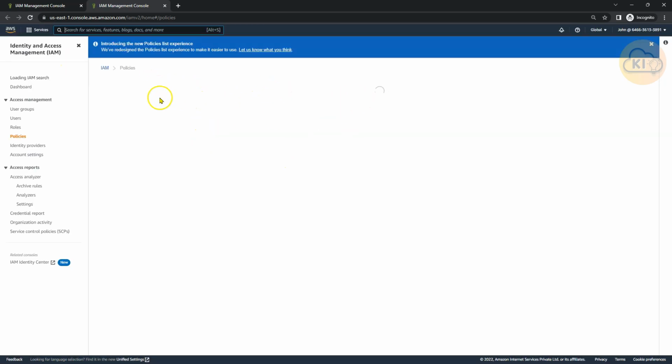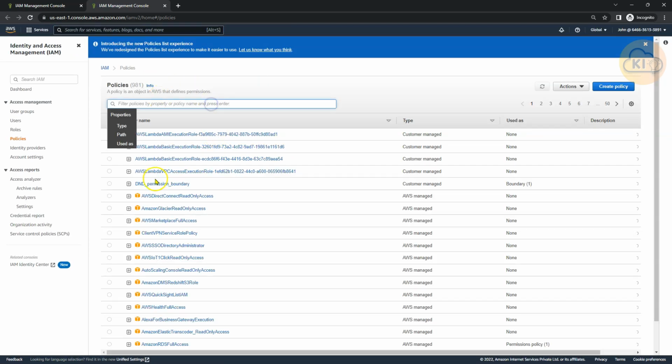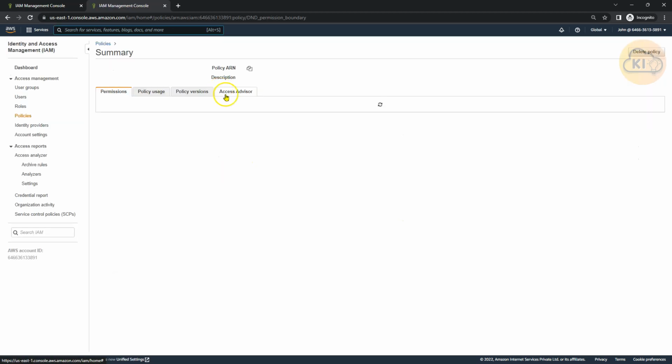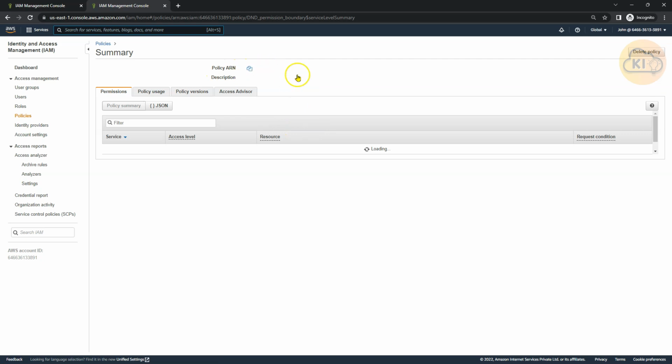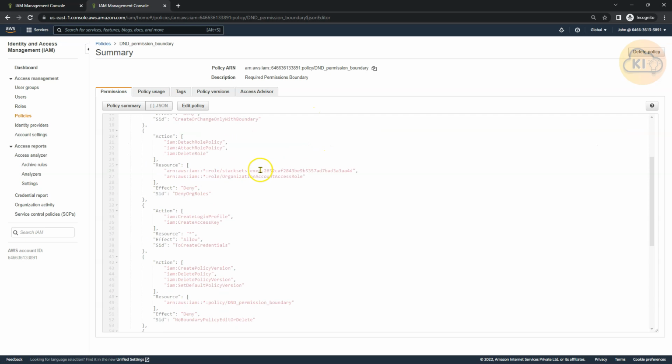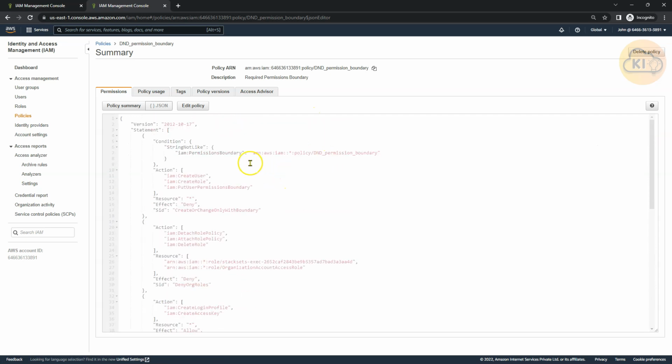Here is the DND permission boundary. As I told you about the ARN, here it is given. Of course the account ID will change in all the different accounts, but the rest of the things will remain the same in the ARN. Whatever I had specified, that complete policy is available here.